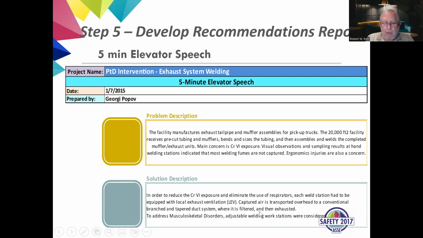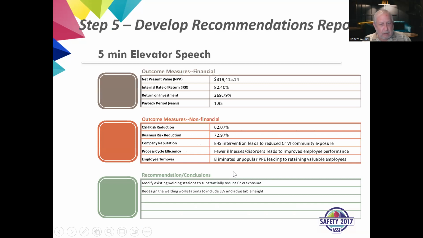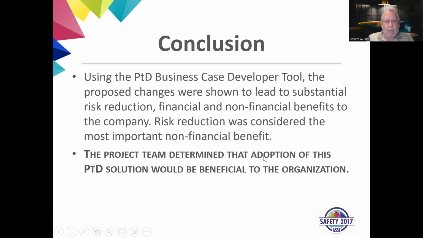So each weld station is equipped with local exhaust ventilation, captured air. We talked about it. That was their solution on that. And to address musculoskeletal disorders, adjustable welding workstations were considered. They were actually more than just considered, they were put in. So using the PTD business case developer tool, the proposed changes were shown to lead to substantial risk reduction, financial and non-financial benefits to the company. Risk reduction was considered the most important non-financial benefit. The project team determined the adoption of this PTD solution would be beneficial to the organization.